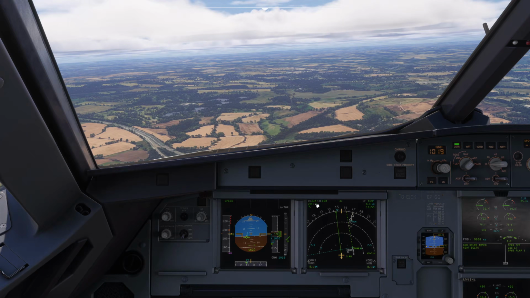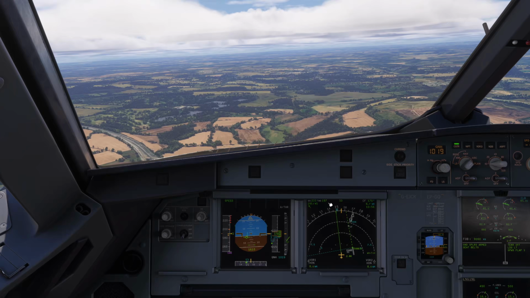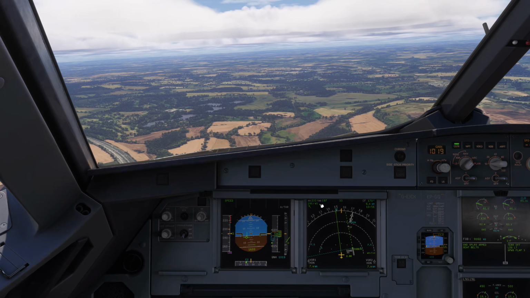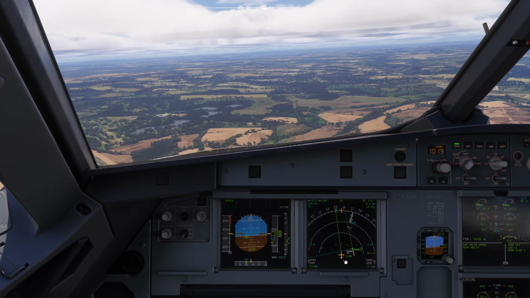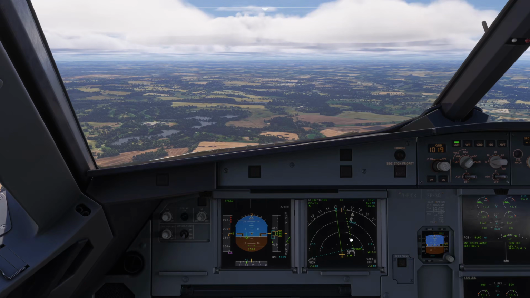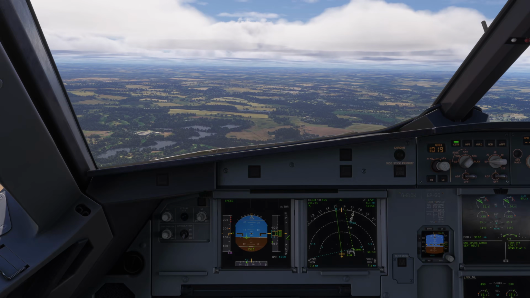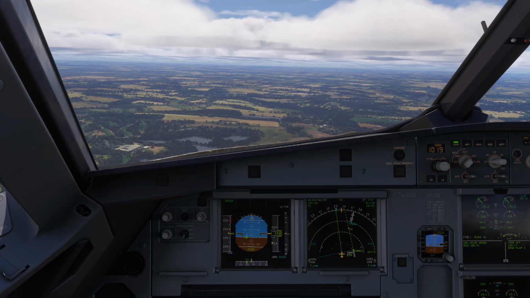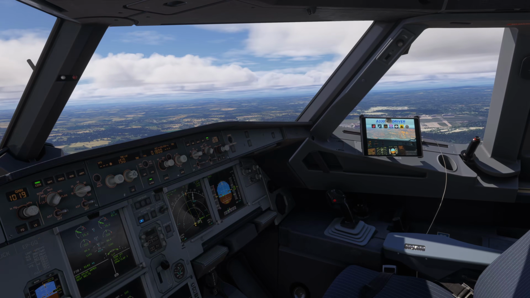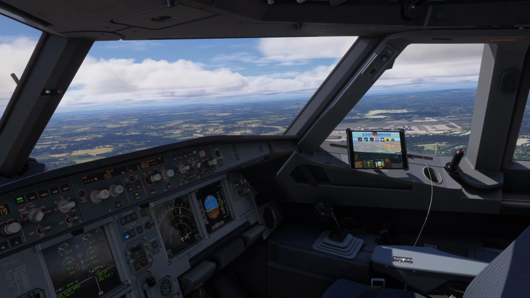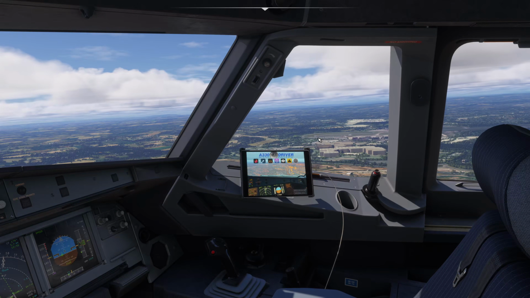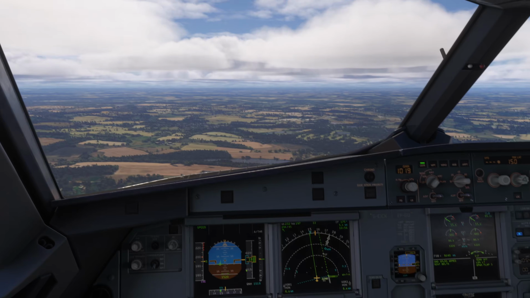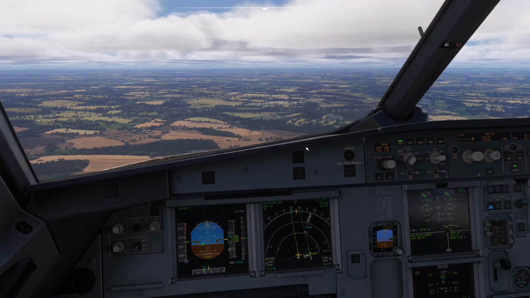Okay, so we have that 40 knots of tailwind, so that's 5 seconds downwind. Seems like it, huh? Interesting. Alright, so where's the threshold? There it is. We're approximately abeam. Start the timing.